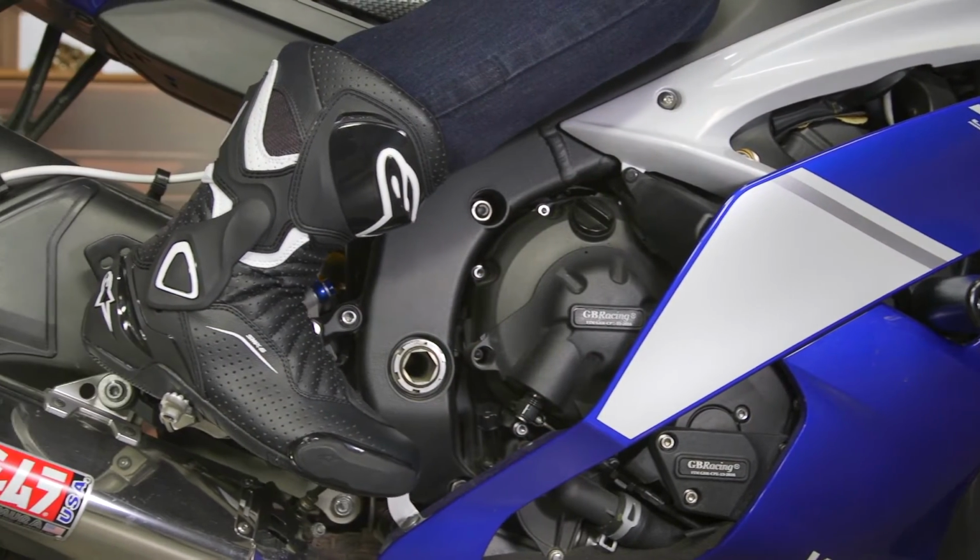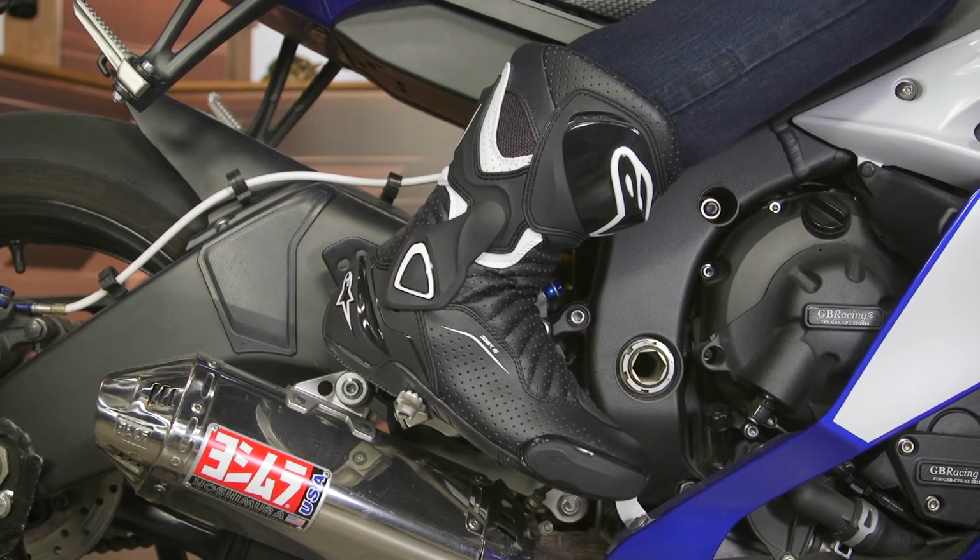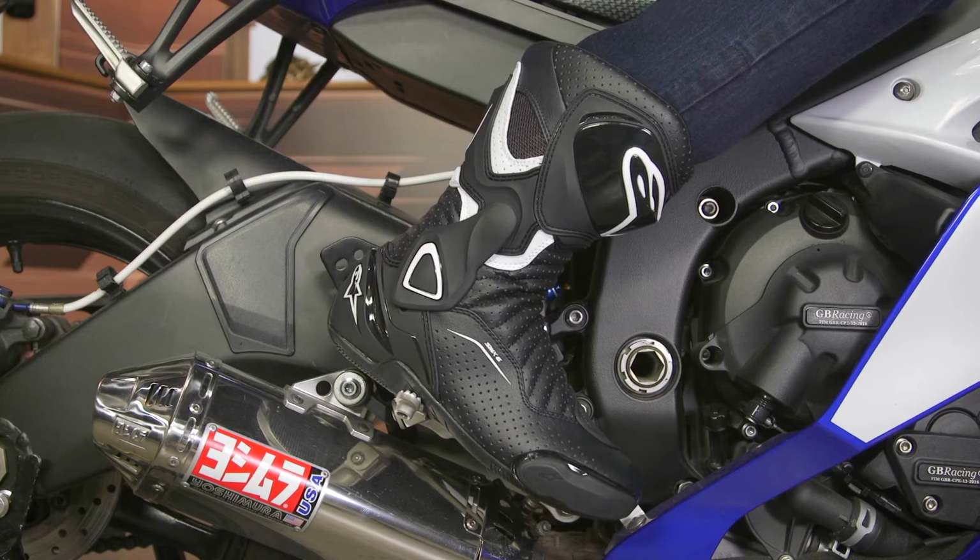Let's talk about sizing. I've gone ahead and tried on these Alpinestars Stella SMX in my size, which is a size 38, and it is a true to size fit. Our recommendation is to go ahead and order the size you would normally wear.